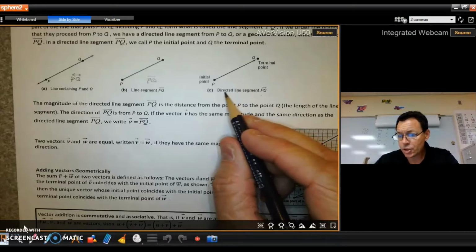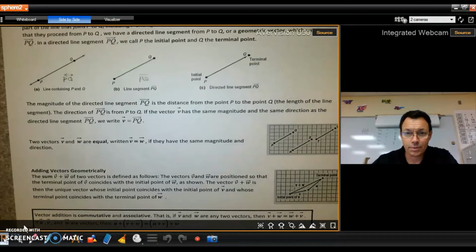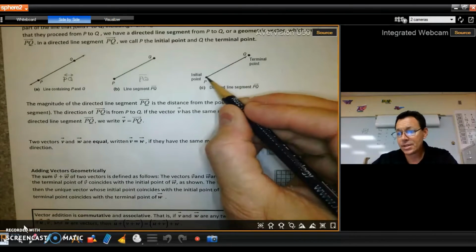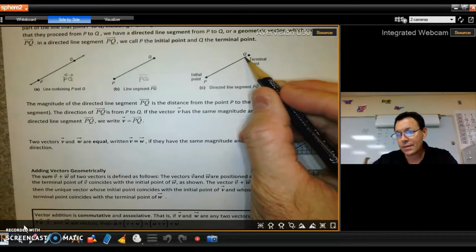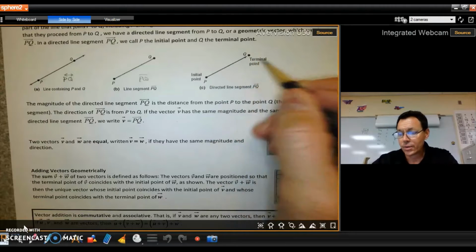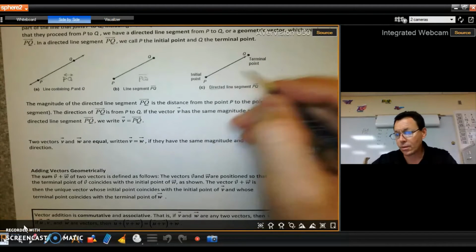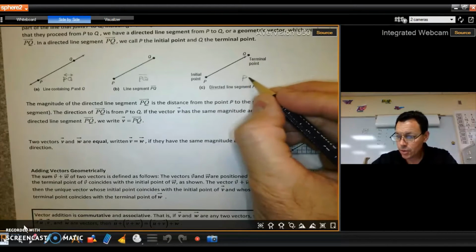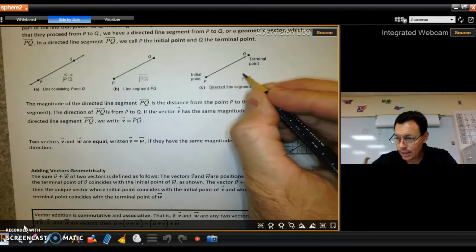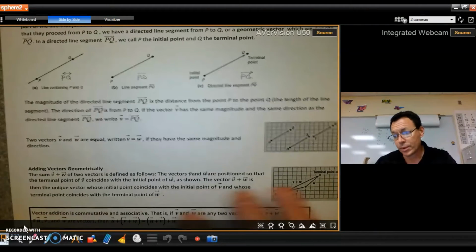And then you have what is called a directed line segment. So this is going to appear like a ray from geometry, but it's not, because a ray is kind of like a line. It goes infinitely in one direction, and this does not. This has a starting point and an ending point, and the arrow is showing you the ending point. It's showing the direction that we're drawing this. So it's a segment, it starts and stops, but it's directed. It's going in a certain direction. So P is the initial point, Q is what's called the terminal point, and this is our directed line segment PQ. Okay, that's going to be important.